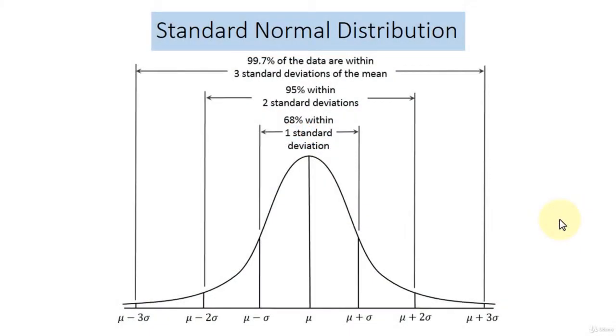The concept of standard normal distribution. This is a standard statistical concept that I think every lean manager or Six Sigma manager or even a project should know. Once you collect data and you plot all of your observations, you're most likely going to get a normal or a bell-shaped curve. The curve would look something like this after you plot all your observations.